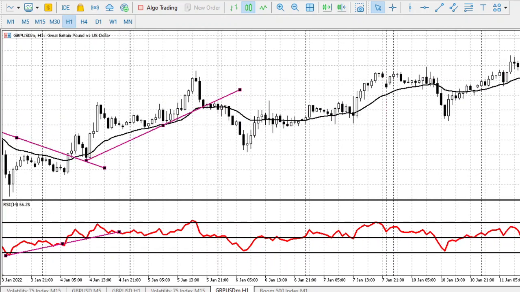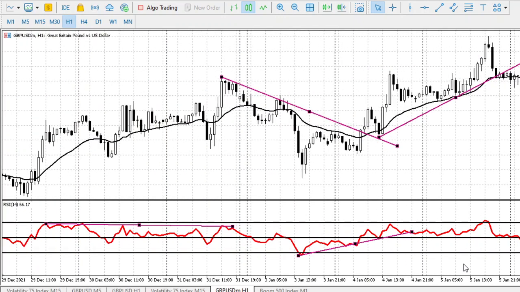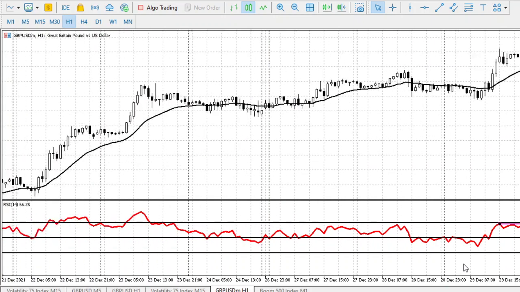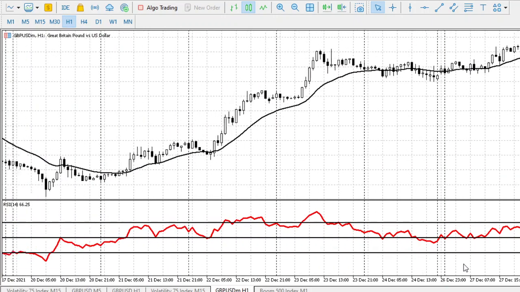But with this method, if you are a beginner or you want to be more conservative, I would prefer that you use the first method, in which you draw a trend line and use a moving average when the price is in the oversold and overbought zone. But if you would like to take it a step further, you can use this trend line strategy. Or use both methods to see which one works best for you.